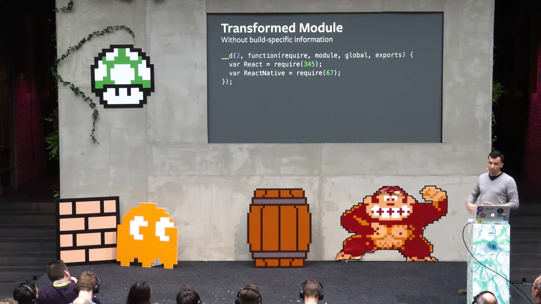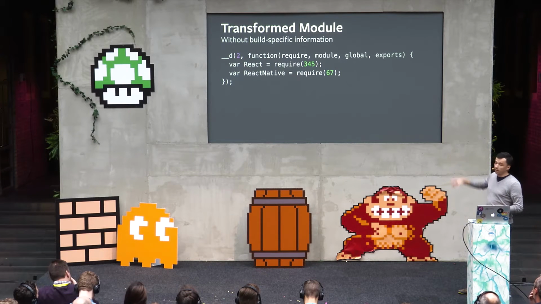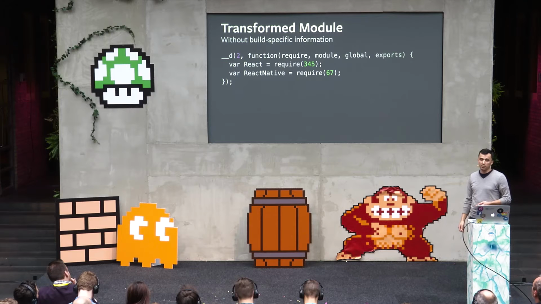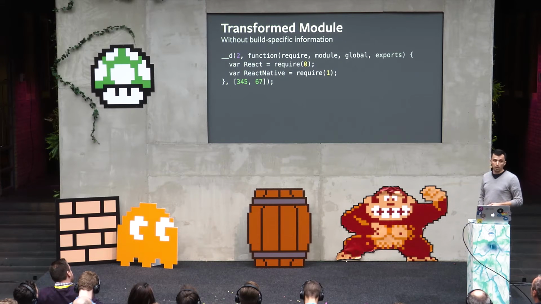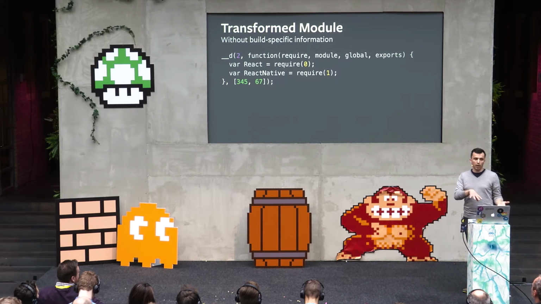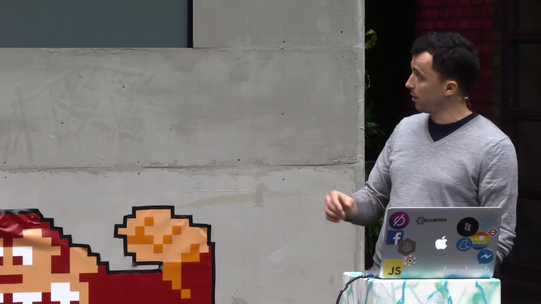And as I said, the ID of the module that we're constructing is in there, and the IDs of our dependencies are in there as well. And the way we're solving this is to move the global IDs into an array that we pass to the D function, so we can create a require function that is specific to that module and will just do the right thing and just index our require calls internally. And this is important for caching and source maps.